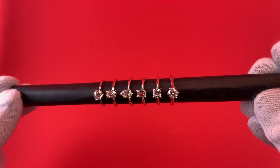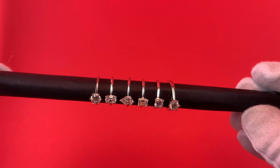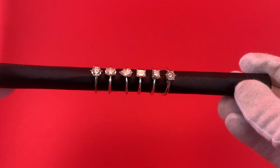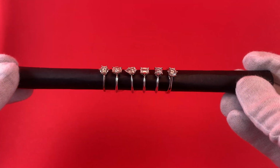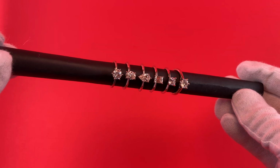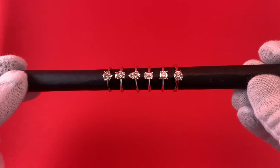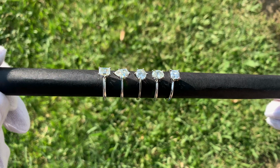So it's a very interesting looking diamond, and you can spend a lot of time staring into it and admiring all the different little shapes and light reflections that you get out of that diamond, and it's very, very fascinating. So Pear Cut, I can totally understand why this is a really popular cut, because it's really fascinating to look at, and they look really, really big and unique.